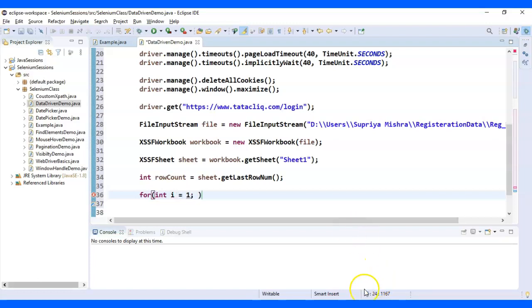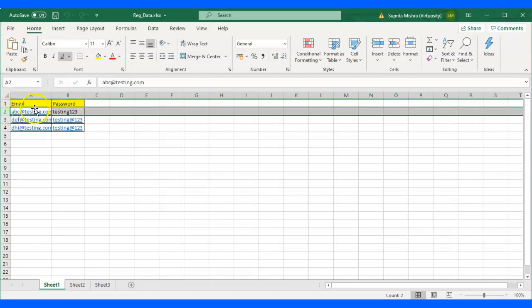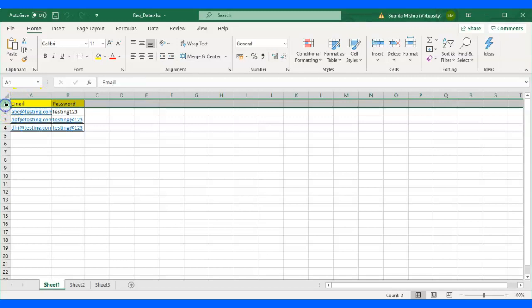Why 1? Because I want to run the loop from the second row, because my data starts from the second row. Here the index value of the first row, though it is showing 1, is 0 for Selenium at the back end.